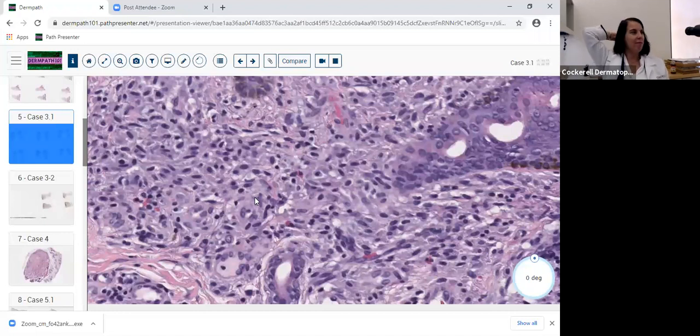And again, you can have mast cells in atopic dermatitis and lichen planus, lichen simplex chronicus, and normal skin. So mast cells don't automatically equal pathology.